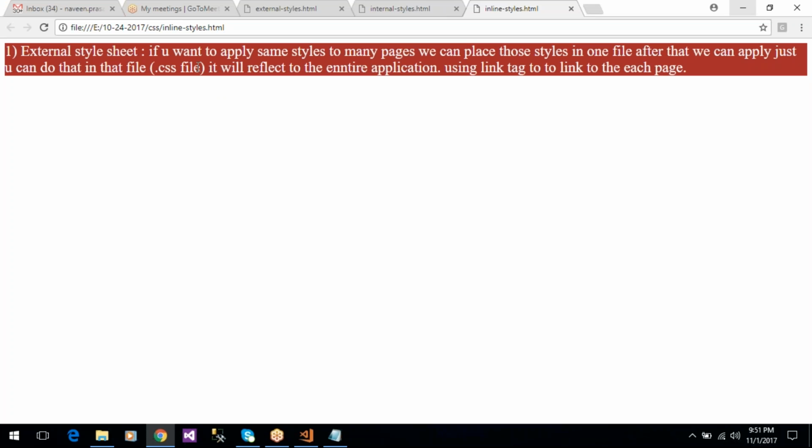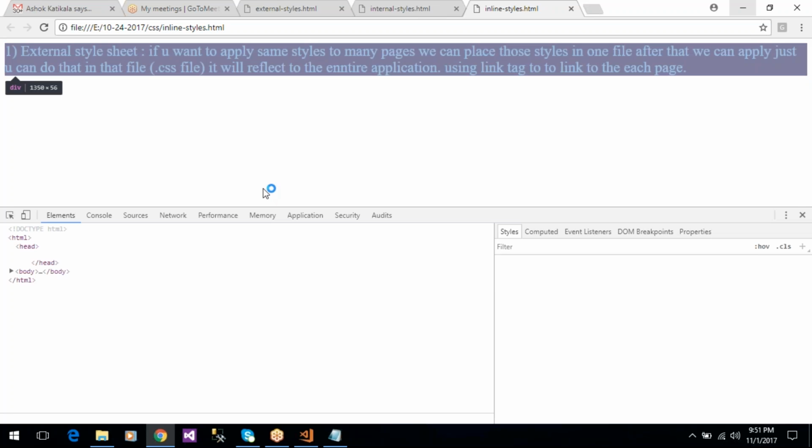Background color is brown, text color white, and font size is 25 pixels. The div tag is displaying with these CSS styles.